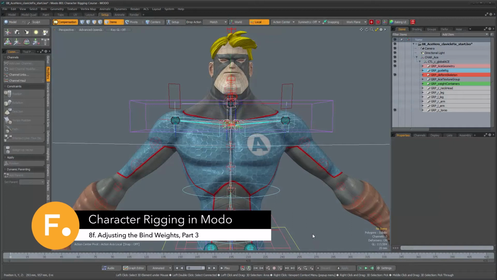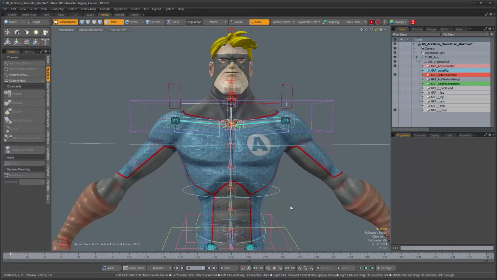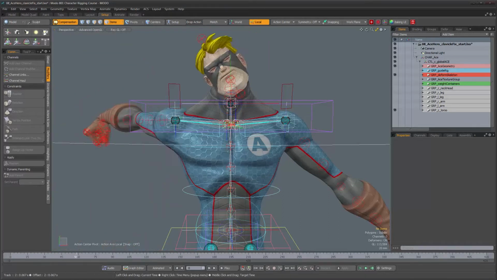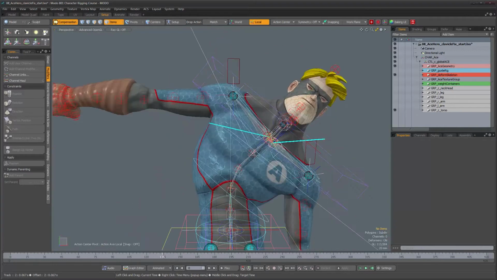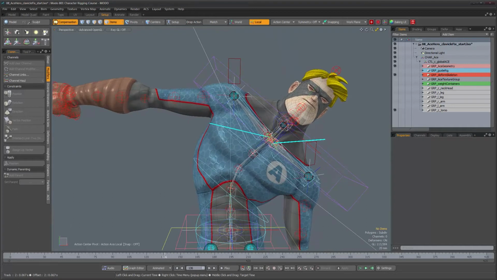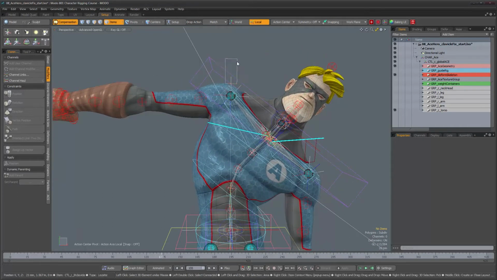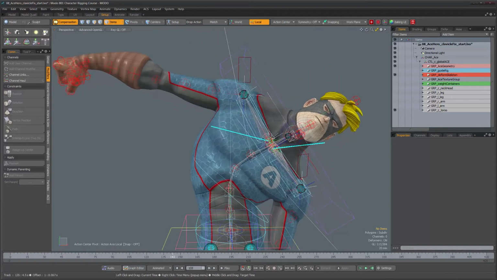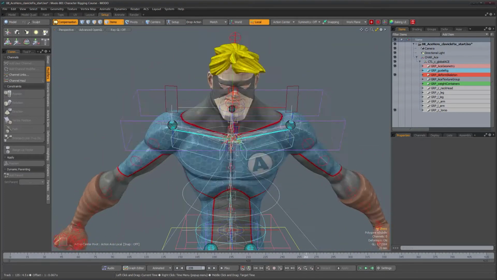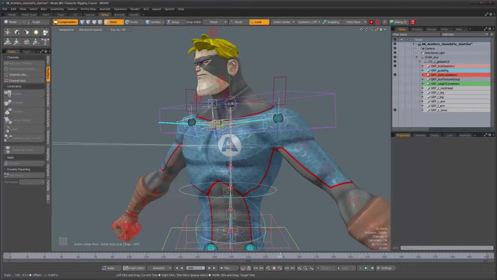Okay, let's take a look at our little clavicles problem and see how we can solve it. When we were looking at our test animation here, there's two things that I noticed. The first one is that as the torso rotates side to side, you can see that the IK clavicle controls are not following that rotation. They're just staying vertical, which will probably make animation quite a bit harder. So we're going to look at that.